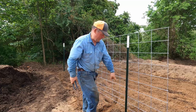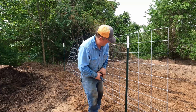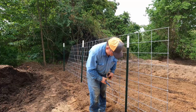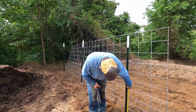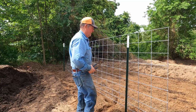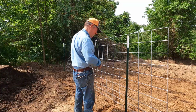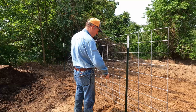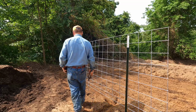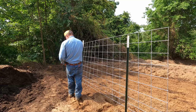So what I'm doing, I'm lifting these up off the ground. I don't know how much I lifted it up, but let me measure. About 5 inches. And that's just to keep the cattle panel out of the dirt. You don't really need support right at the ground level, so I figure this is a good way to do it.